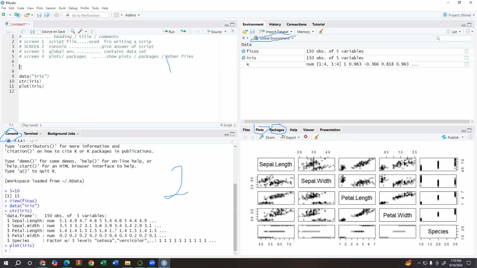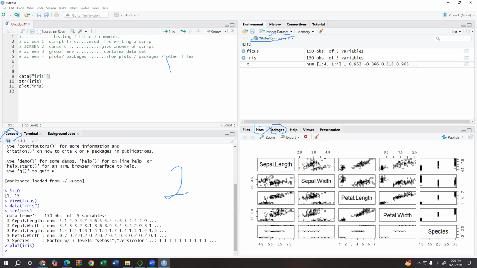Doctor, what do we mean by script? Like, for example, if this is the data, this is the code, this is the script. The line which you show to R. Actually R is a language, and here I write a line, data(iris). It means I want to import the iris dataset from R.